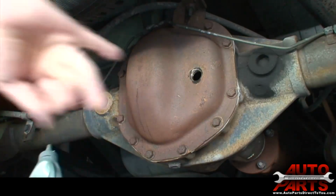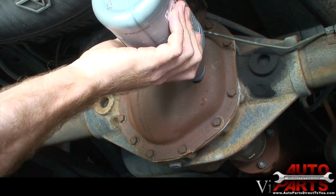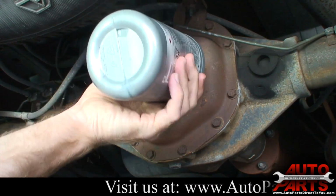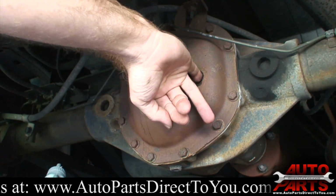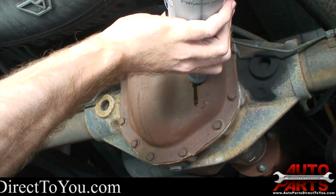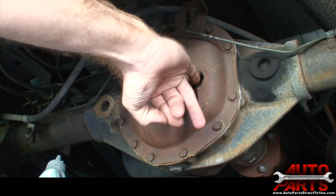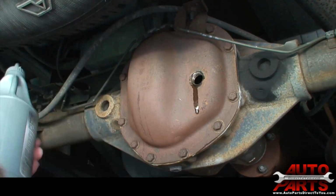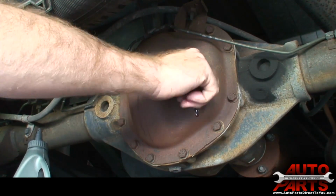So I'll add some. Then I'll check the level, again using your finger. Still low. Okay. A little bit more. Alright, now the fluid level is right there at the level of the hole. So that's all you have to put in there. At this point, just put the plug back in, and you're all topped up with gear lube.